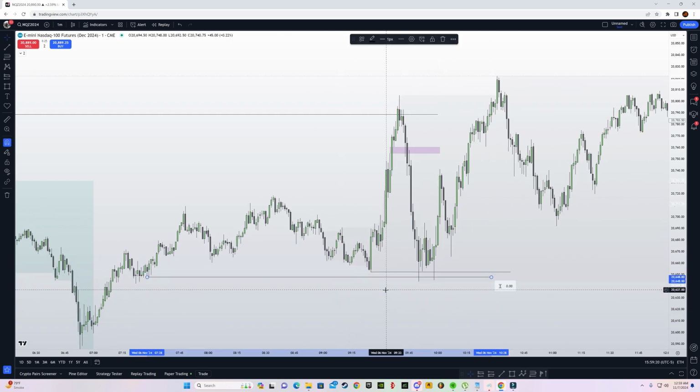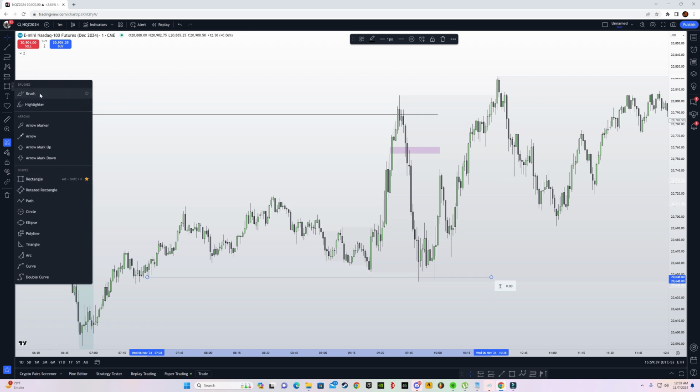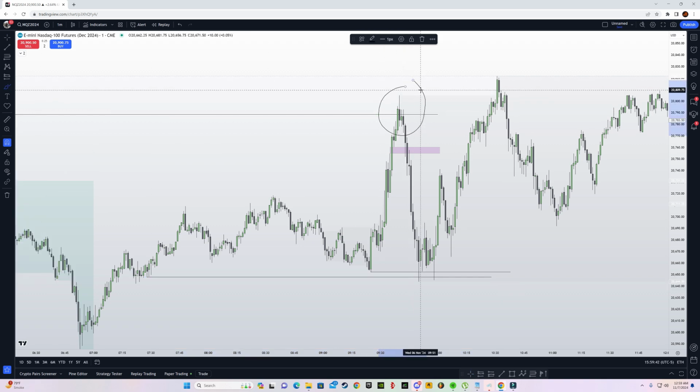So what I'm doing here is I'm looking for a sweep of a higher time frame liquidity, right? I'm building a story about what happened through the entire day. And then I am reacting to that story that I've built, right? So we are coming from a higher time frame level, which is the 1 hour buy side liquidity. We sweep that, we inverse this fair value gap. That is my entry around this level, and I'm targeting simply here, this low over here, this low over here, and here. So that was my trade.